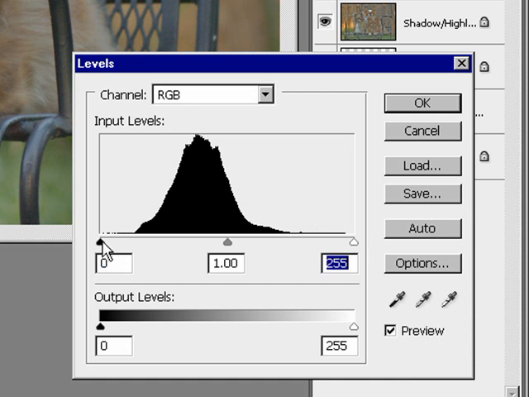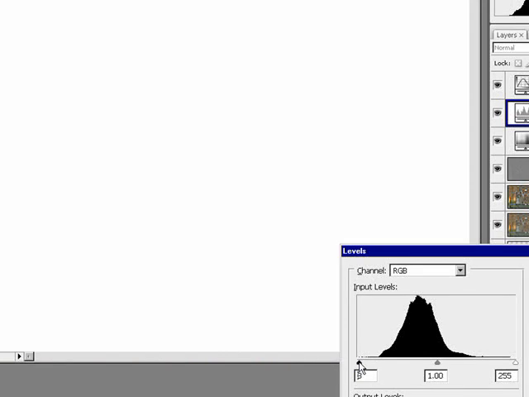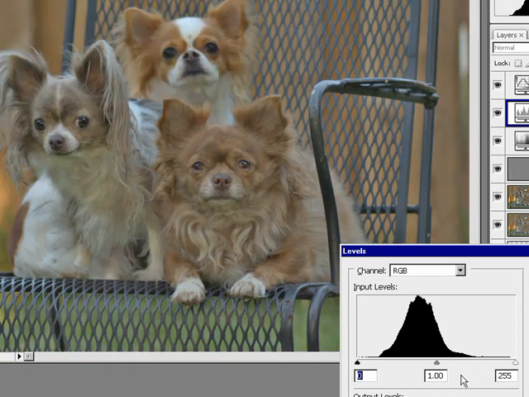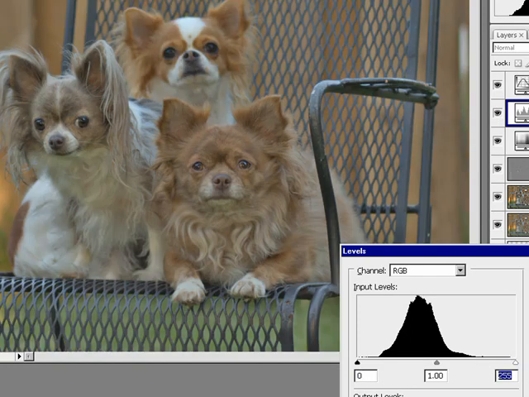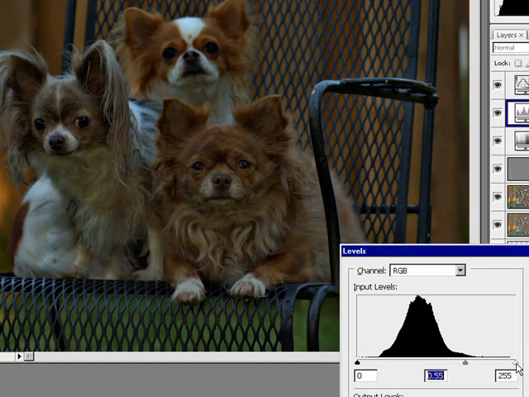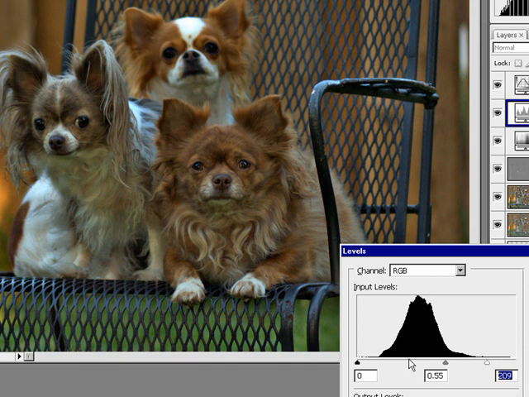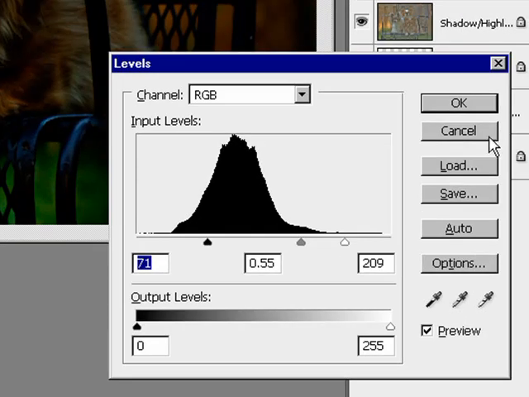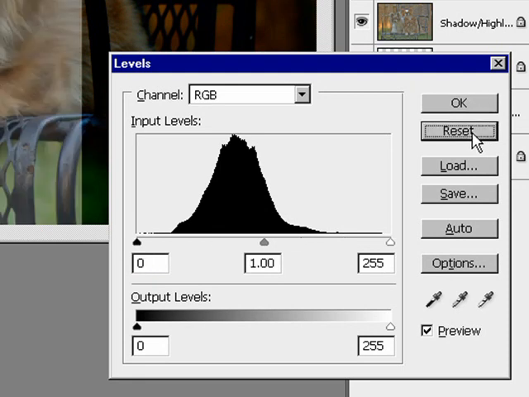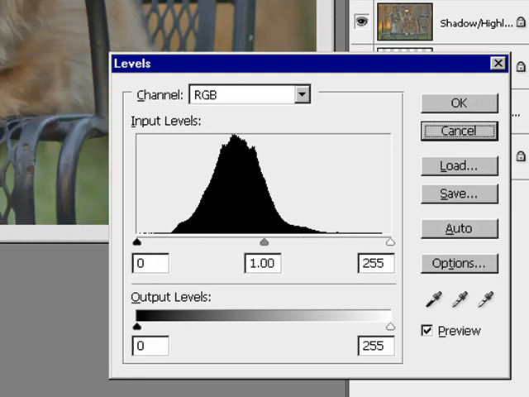So this is our darks and lights. If you hold down the Alt key, it will show you where the clipping is occurring and what channel, as you can see like this. And that also works for the highlights. Just hold the Alt key down. At any time in any of these dialogues that you get some settings and you just want to reset it, hold the Alt key down and the cancel will change to reset. Click that and it puts everything back.